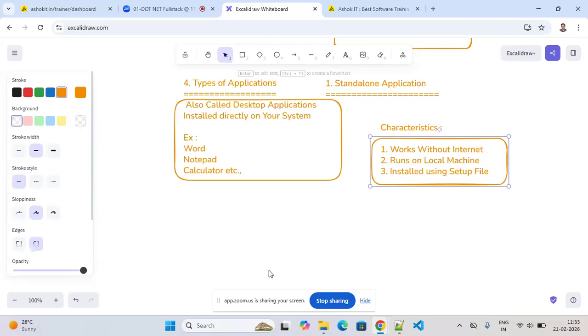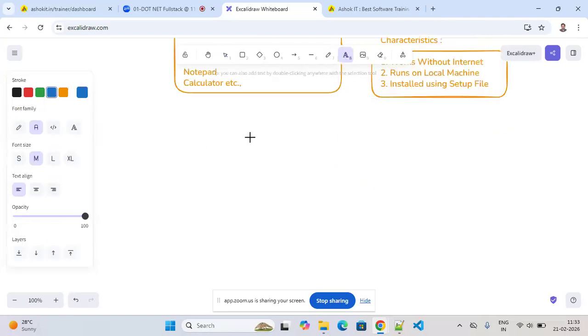The second one is web application. It runs inside a browser.